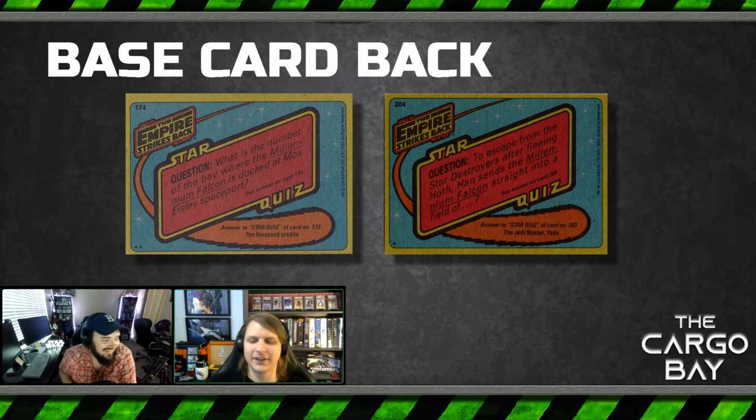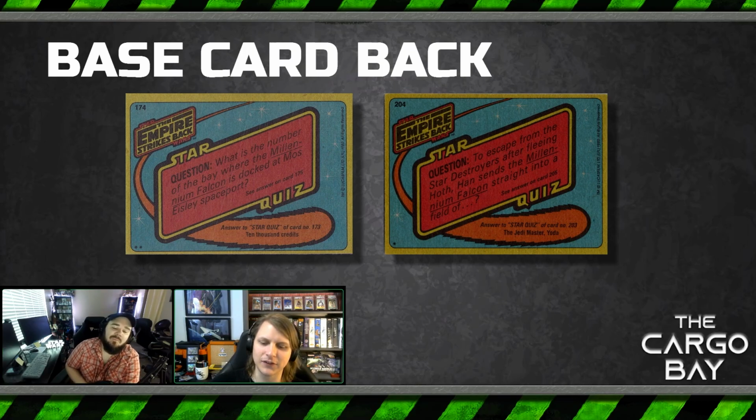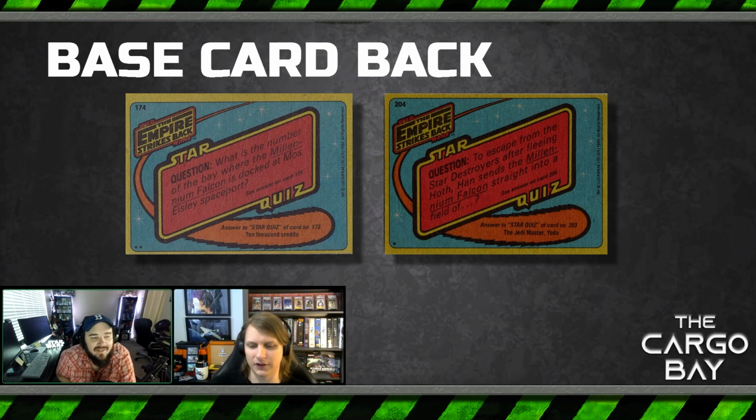I do, BC. Here's a question for you. What is the number of the bay where the Millennium Falcon is docked at Mos Eisley Spaceport? Which is interesting because it's trivia about Star Wars 1977. So the answer, BC, do you know the answer? It's the cargo bay. Very close, BC. I believe it's docking bay 94. 94. Yes, I believe 94. That's correct. Yes, that's right.